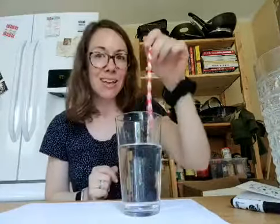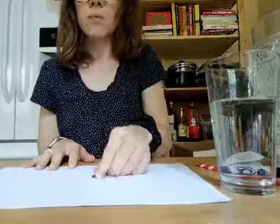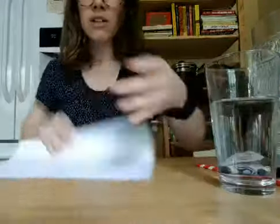So, I promised you a magic trick. Let's demonstrate. For this last part, you will need a penny. And we are going to make this penny disappear. All right, so I have to adjust things a little here so you can see. Okay, there we go. So, there's my penny. Like I said, just a normal penny. Nothing weird about it, just a normal table.